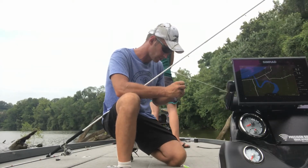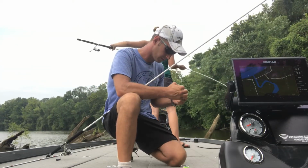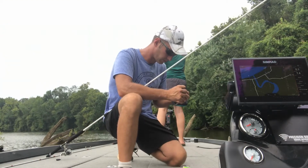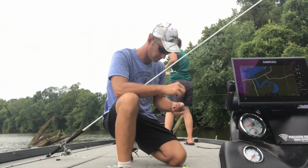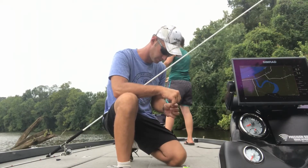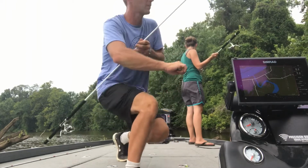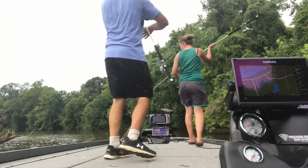If you look right there on my Simrad GPS, you can see the Ohio River is in the picture there, and we're off on one of the backwaters, one of the tributaries, a small creek that runs into it. This time of year, if you can find a little bit of depth of water, you'll be able to find them inside them tributaries.